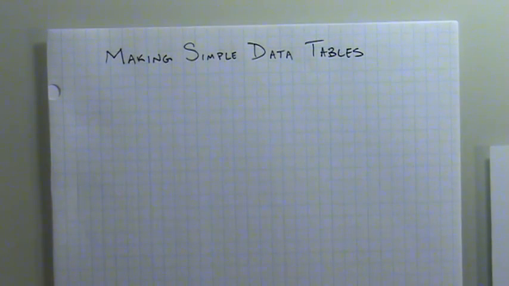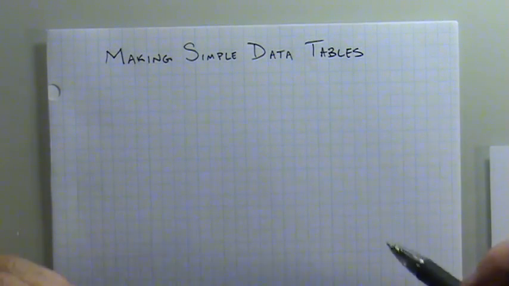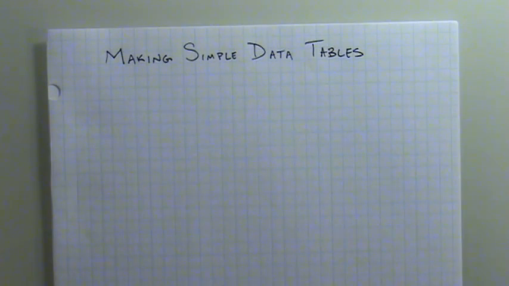So in this video, we're going to look at how to organize data into simple tables. And the most important thing about producing any data table is to make sure that you plan in advance. Instead of just making the lines and starting to throw numbers and headings and labels in, you really want to think about in advance how you want to organize this data table, whether it's a simple table or a complex table.